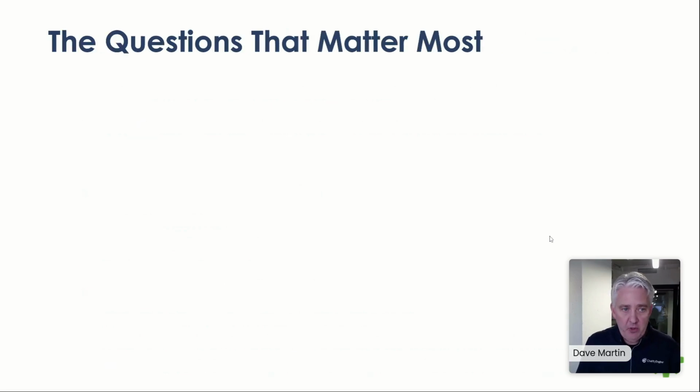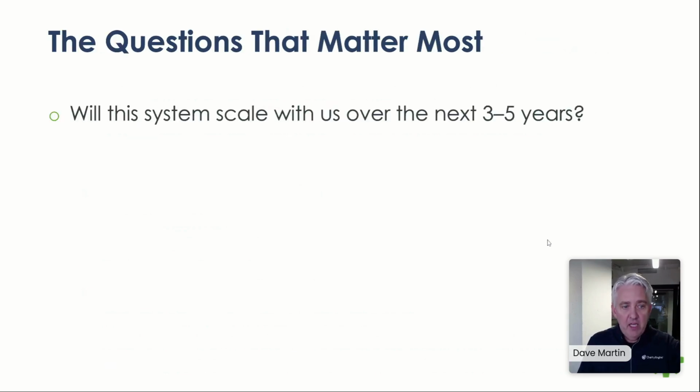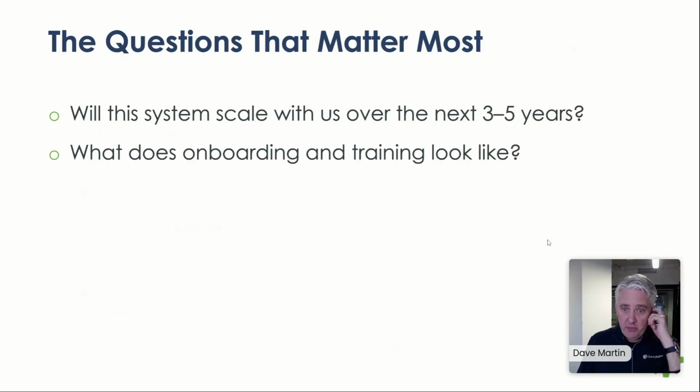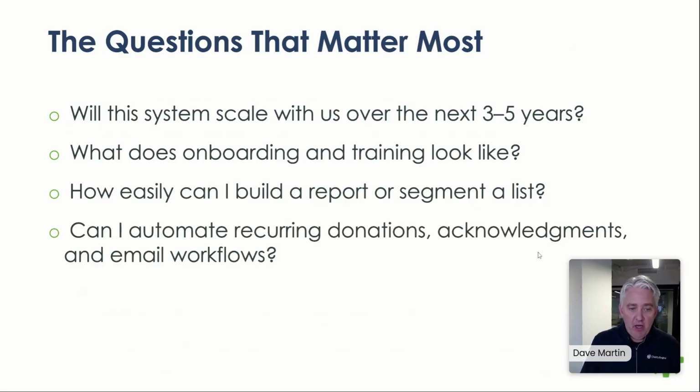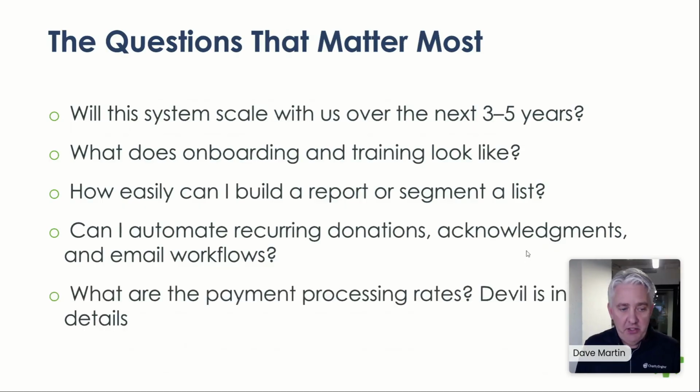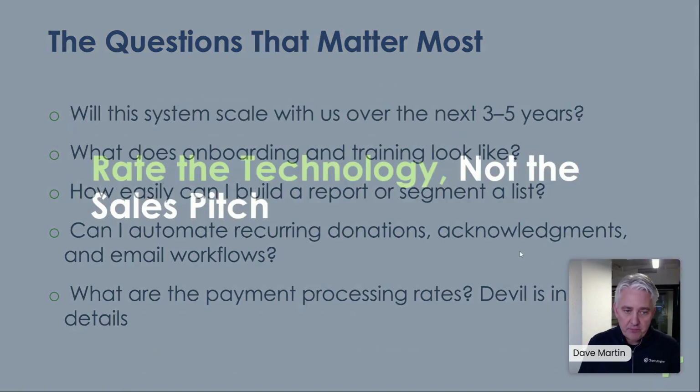So don't be dazzled by demos. Have a plan. What are the questions that matter? Will this system scale with us over the next 3 to 5 years? What does onboarding and training look like? How easily can I build a report or segment a list in the platform? Can I automate recurring donations and email workflows, right? Like, can you set up a welcome campaign easily once somebody becomes a donor or becomes a sustainer? How easy is that to do? What are the payment processing rates? Like I said, devil's in the details.